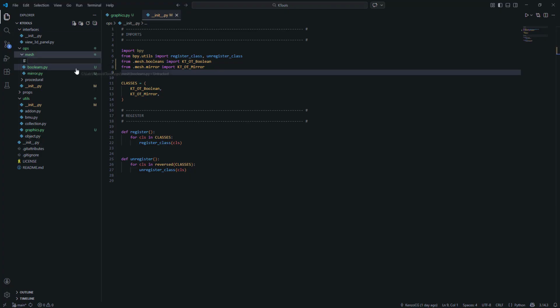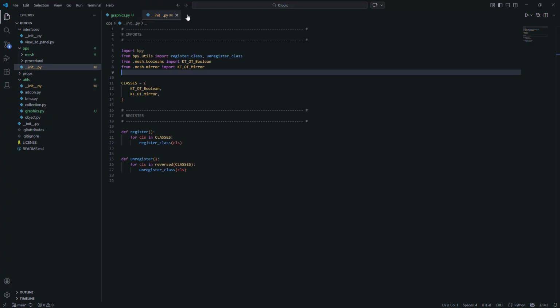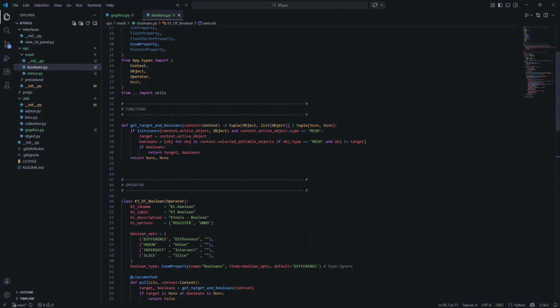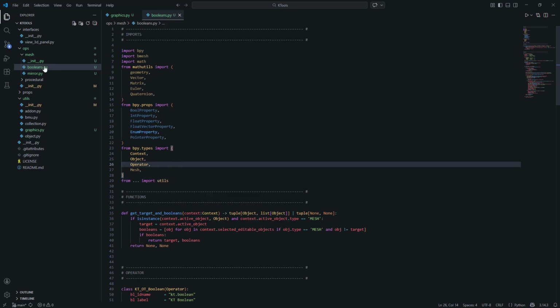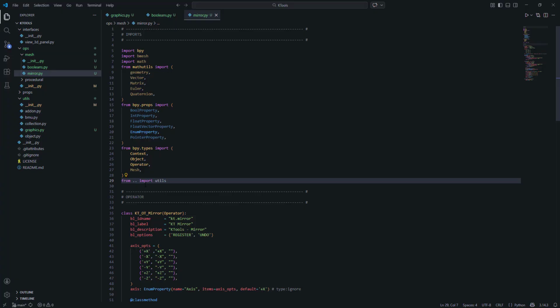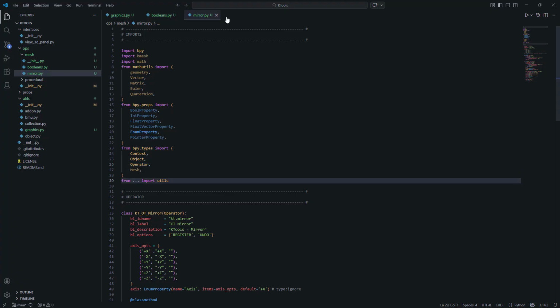And we'll just have to put in an init file, and that turns that into a module. That's good. And then actually I need to make sure I don't break this stuff, so I have to change my imports from .utils, and mirror is going to be ..utils, because it's got to go 1, 2. This is where you're at, and then 2 folders up.